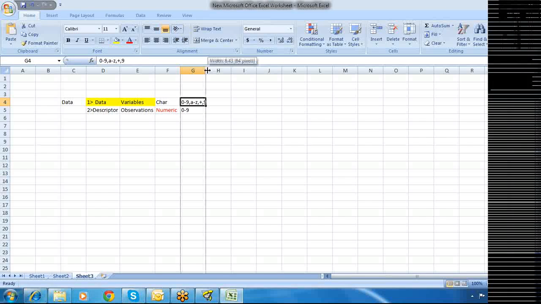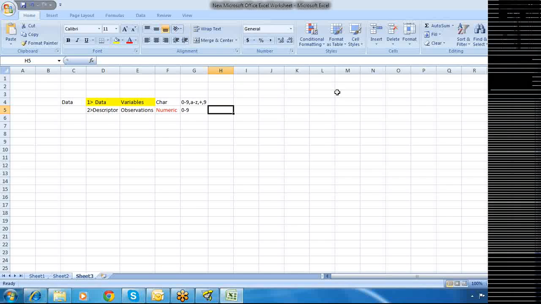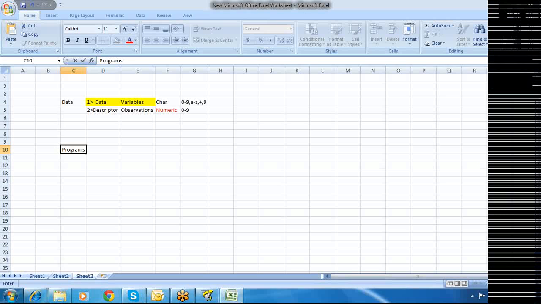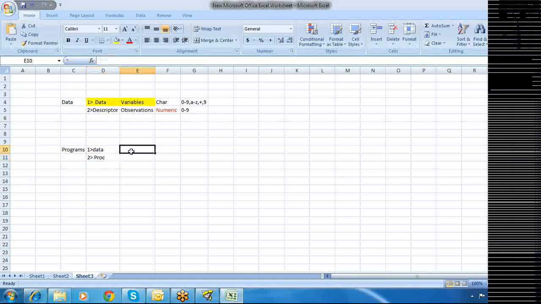Now you want to create data. Again we come to programs. In SAS we have only two types of step: the data step and the proc step. The data step is used to do complex business logic. Proc steps are designed for specific tasks.